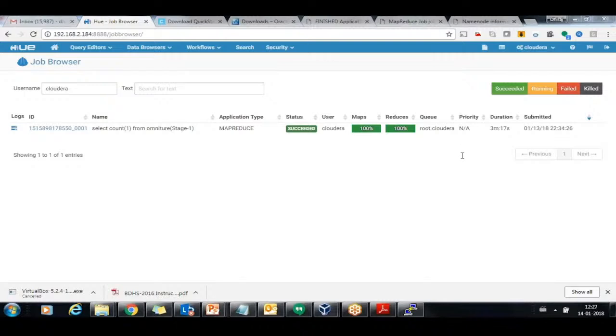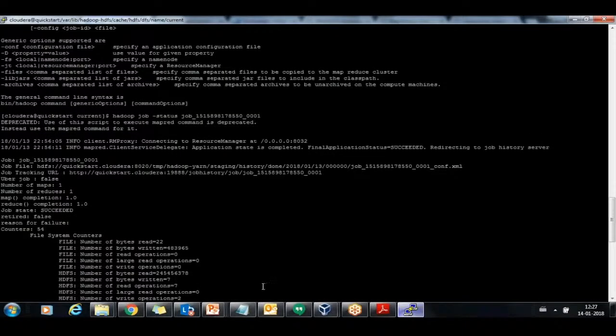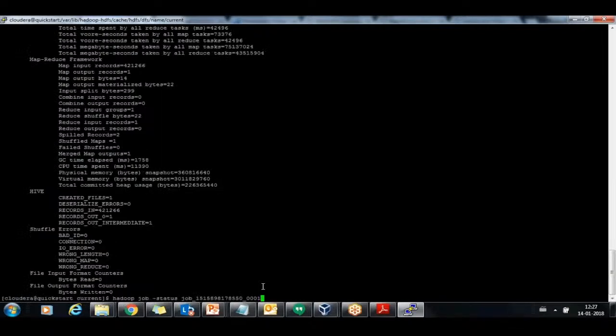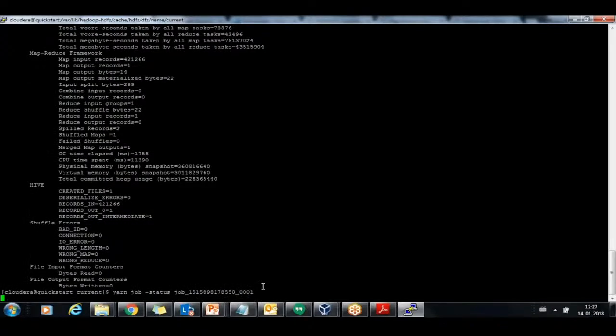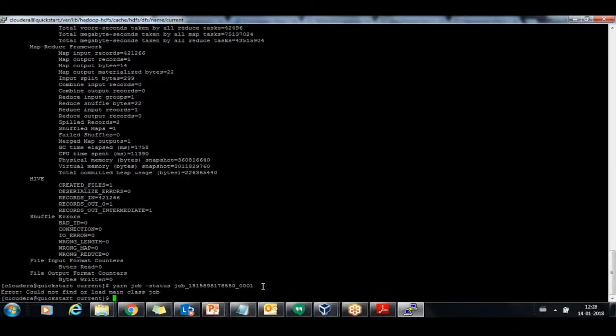Okay, I have a question. The Hadoop command which I'm running is saying deprecated. Yes, you are right. Most of the commands which I use are deprecated because there have been some changes. So instead of this Hadoop job, there is something known as yarn job. So the Hadoop command is deprecated, and now they have introduced yarn. Hadoop was the earlier versions.